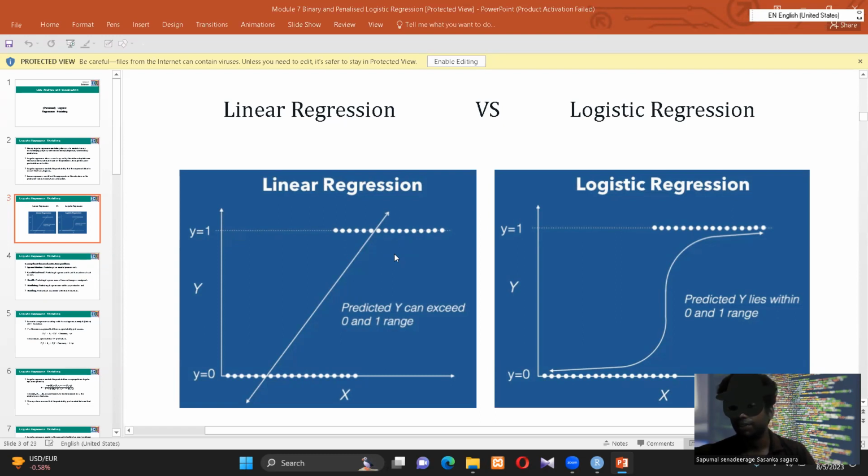But here we need logistic regression. If you try to model logistic regression as a linear regression, it's not working, right?